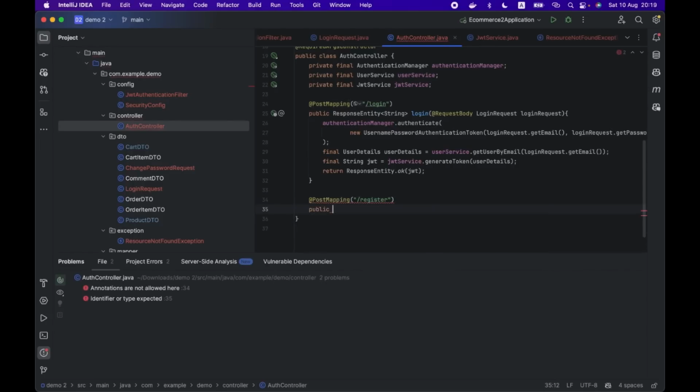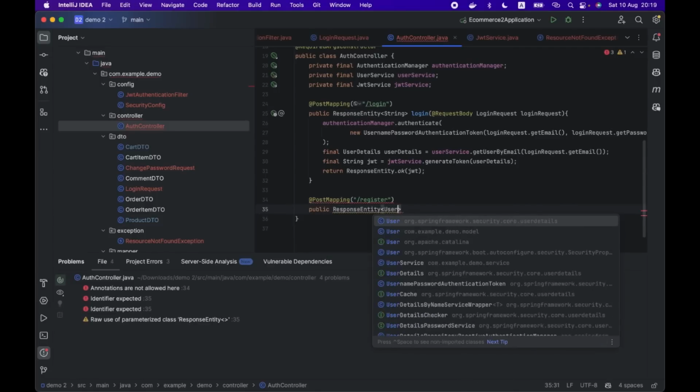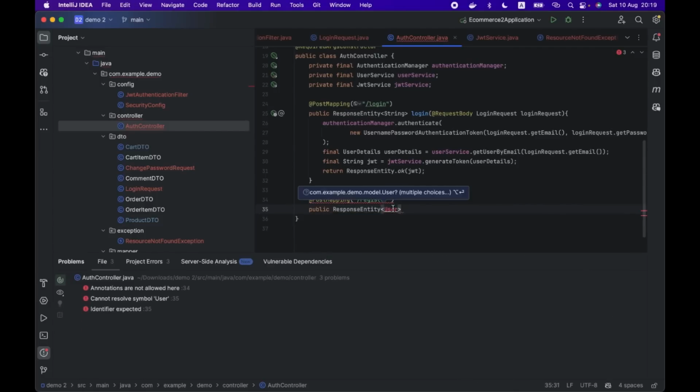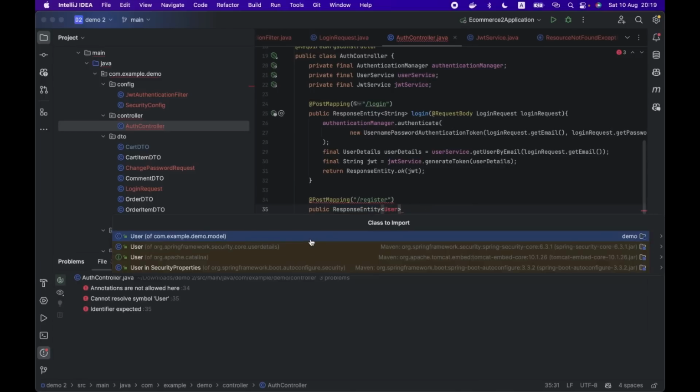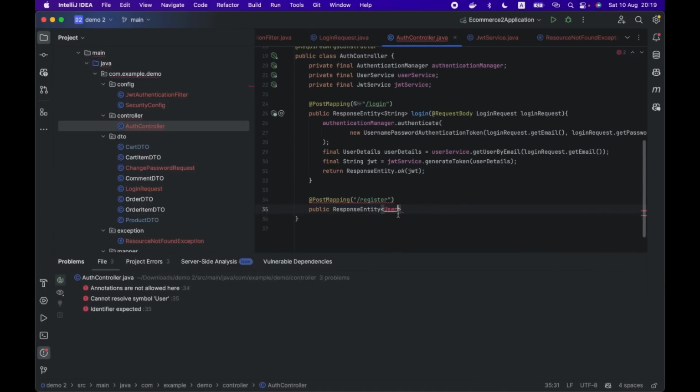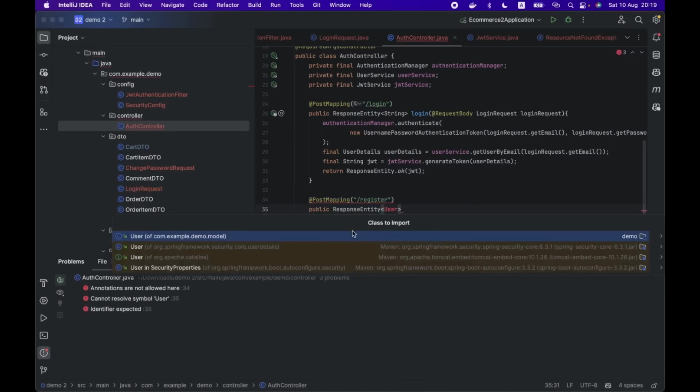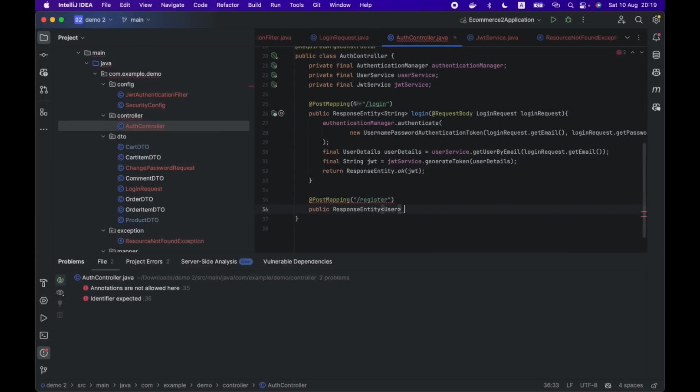So here we can also add the registration post endpoint. Of course, here we need to add a user model, and we can just name it register.